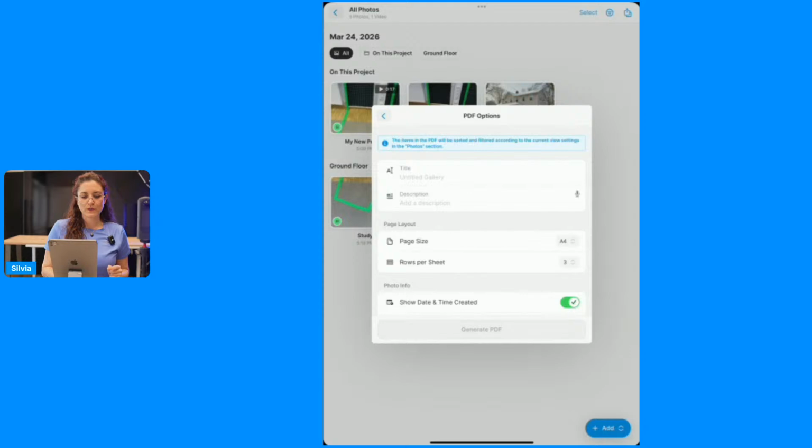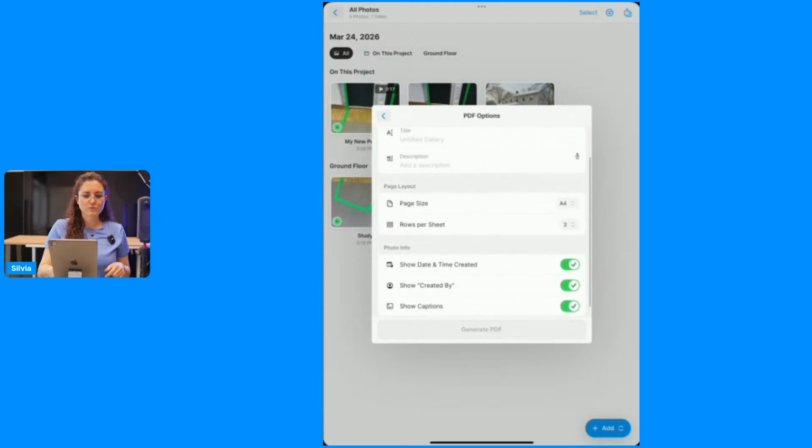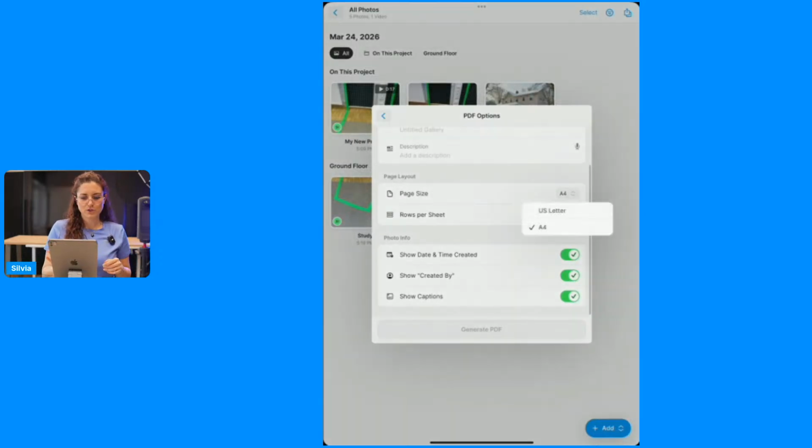Then you can go in here and you add personalization, right? Gallery title, the description if you want. Same thing here, you can decide the page size and rows per sheet, right? Can be 2, 3, 4. And then you have some other settings and you generate your PDF.